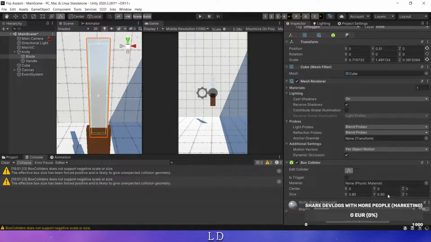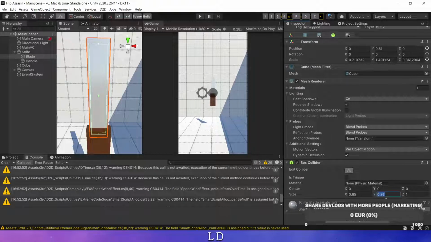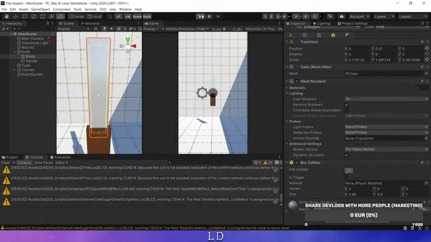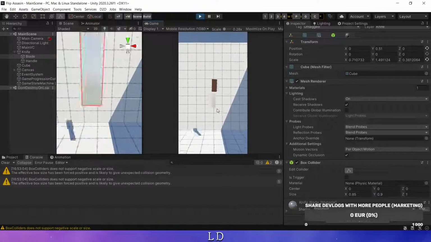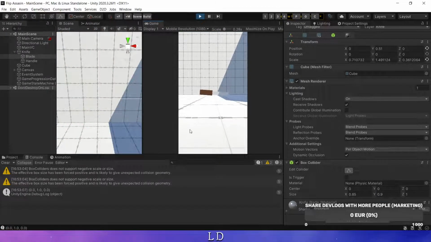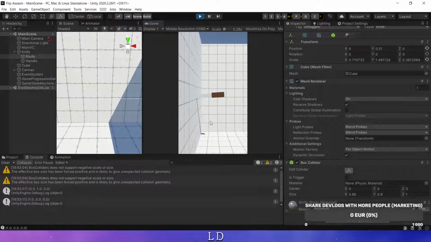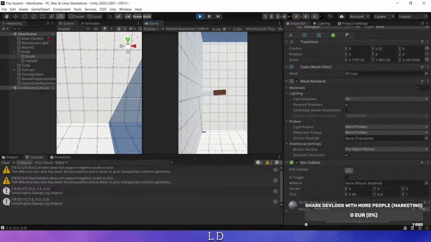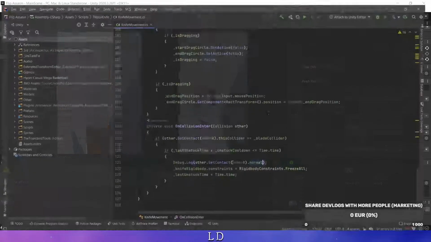Let's make this 0.9 here in the box collider of the blade. Make it go a bit deeper. Okay. Hits the ground, boom. It's perfect. When we hit the wall, boom. It's perfect one for X. Is it always gonna be like that? Yeah, I think it's fine.